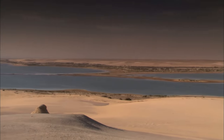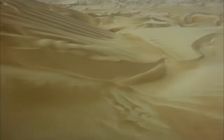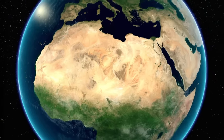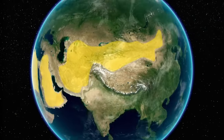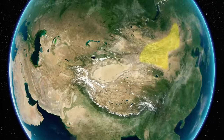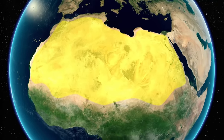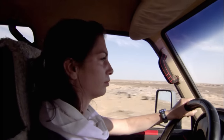Twenty million years ago, the Sahara Desert was a lush tropical swamp. Geologists are now piecing together the story of the next 20 million years. Today, the Sahara lies in what is known as the Desert Belt — a region of dry air north of the equator where strong winds clear the sky of clouds and dry out the land below. It stretches through the Gobi Desert in China and across the deserts of the southwestern United States. The Sahara is the largest, and yet geologists know next to nothing about when it was created. The wind blows away a lot of the record, and what isn't blown away is often covered by sand.